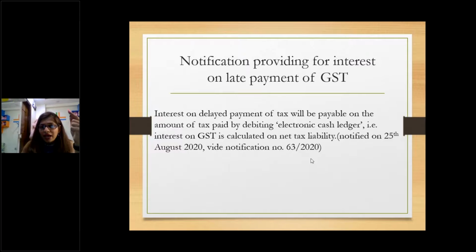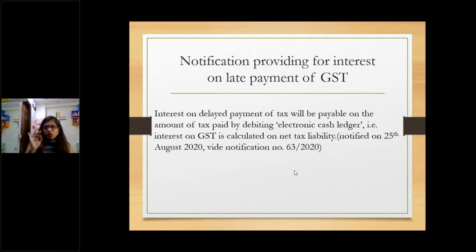It says that now you are required to pay interest on your net liability. So what was happening earlier, prior to this notification? I am having output liability 100. I am having ITC of 40 rupees. Because of any reason, I was not able to discharge my liability of 60 rupees. 100 minus 40, 60 rupees ka liability aata hai. So earlier what I used to do, I used to pay interest on 100 rupees, my outward liability, that is 18% of 100 rupees.